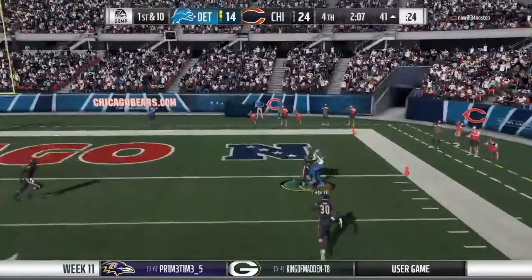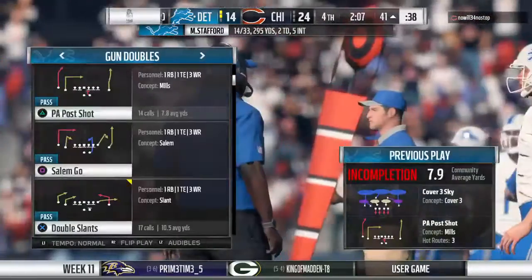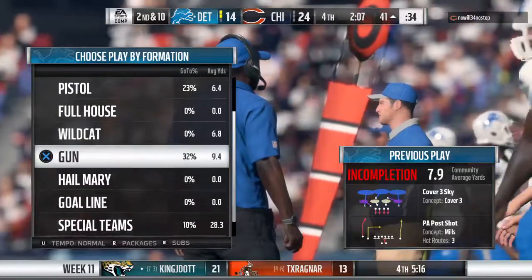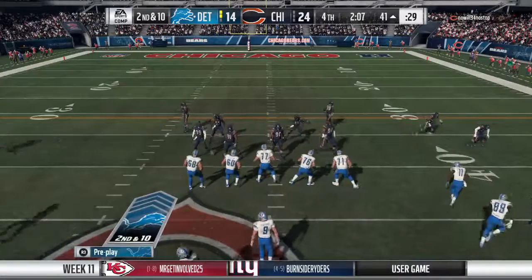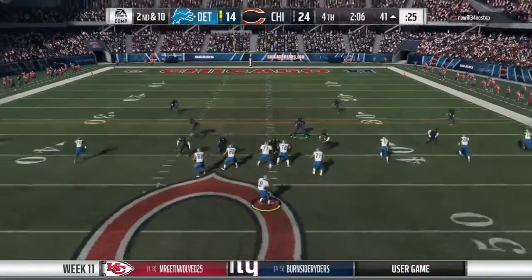He'll rifle this one deep right side. And that one falls incomplete. Looked like he might have had position there, but he couldn't hold on at second down. Got to be wary of throwing an interception here because the defense knows they're going to get tested deep. That's why they're going to put a couple of extra guys back there to try and prevent that. Yeah, late in the fourth quarter here, trying to preserve the lead.